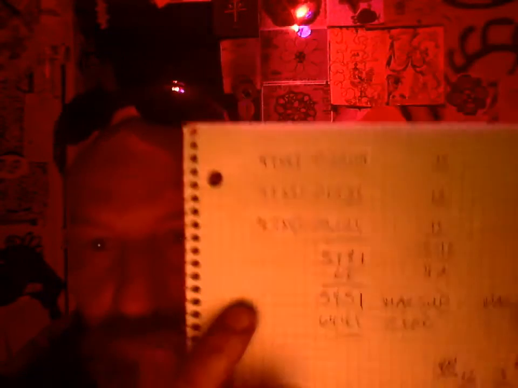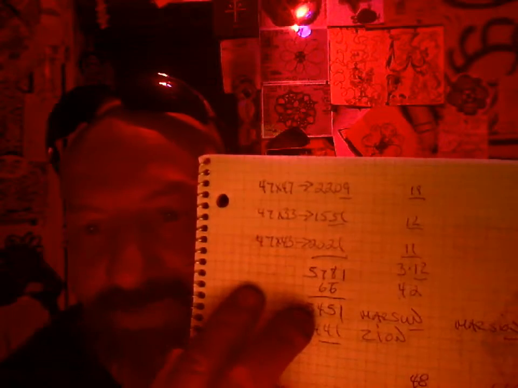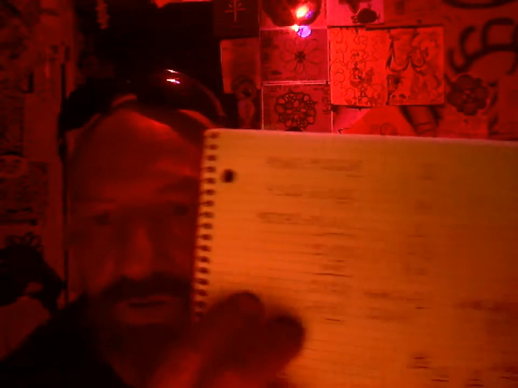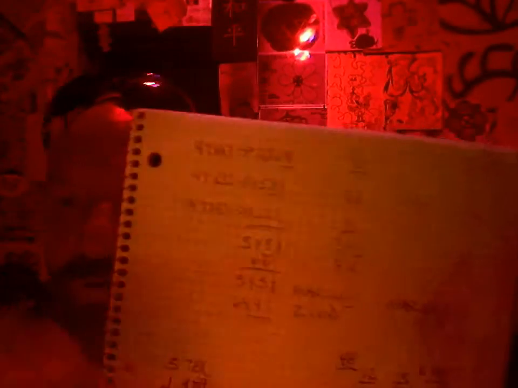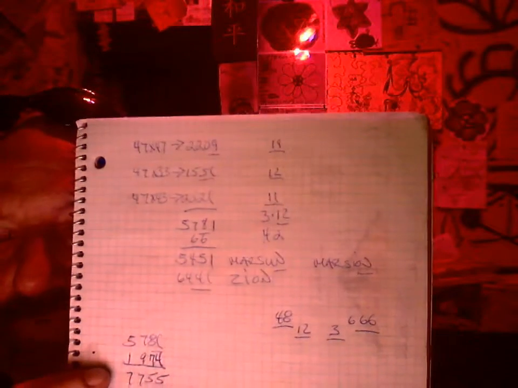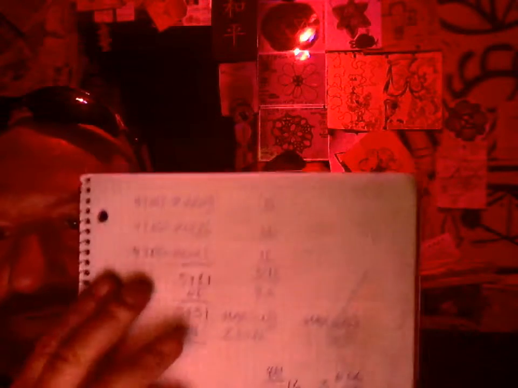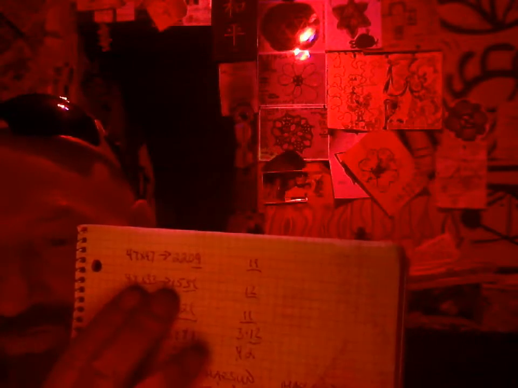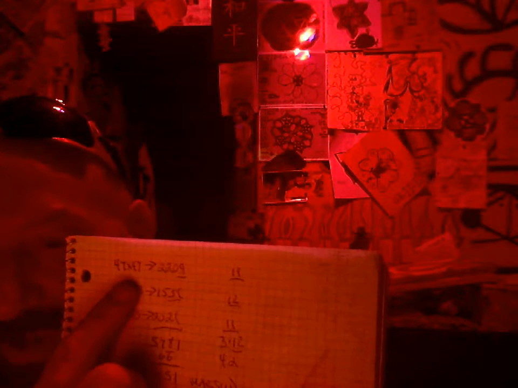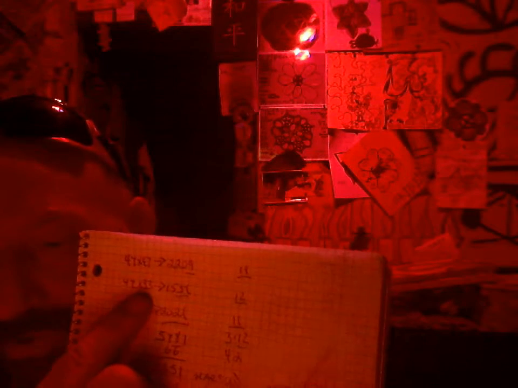So what did I do over here? 47 by 47, 2209. Let me move my camera over. 47 by 33, 1551. That would be the time between Moses and Jesus. It would also be 50 by 47 is 2350, where this would be 44 by 33. Is that what I said?